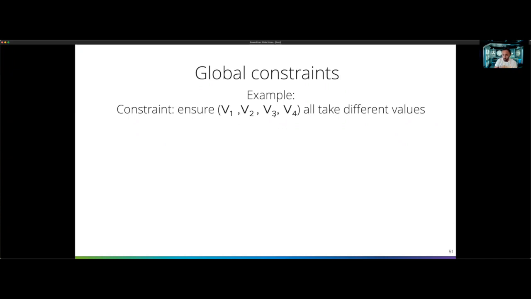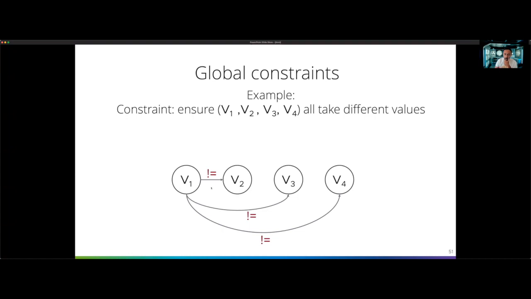And usually problems where you're trying to, like, anti-affinities is one example, which eventually gets compiled down into this kind of formulation, where you have 4 variables that might represent the assignment of, say, a pod to a node, and you want them all to take different values. So you could either, in the encoding, generate a quadratic number of constraints, right? Like, so you say V1 should not be equal to V2, V3, V4, V2 shouldn't be equal to V3, V4, and V3 should not be equal to V4, right?